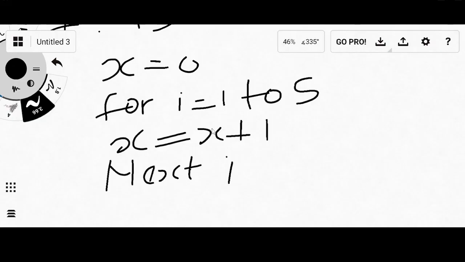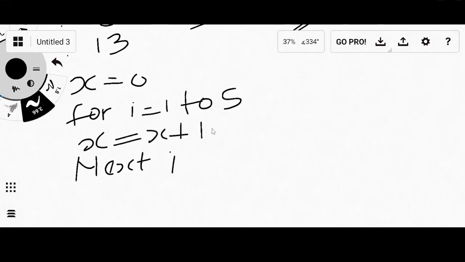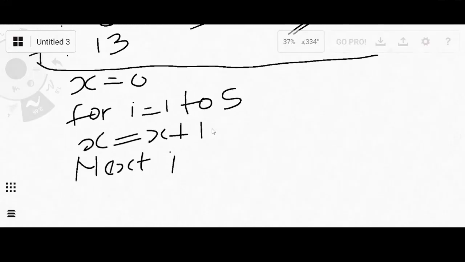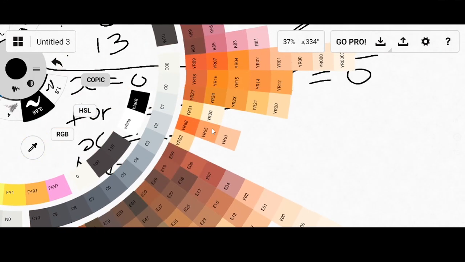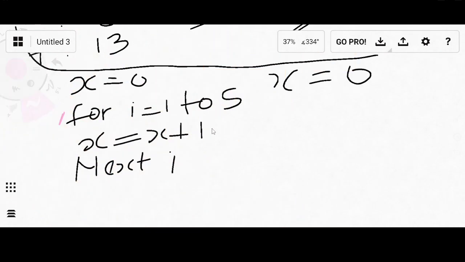So now, let me zoom out a bit. Let's not forget that this one is not part of the work. So now x equals to 0, for I equals to 1 through to 5, x equals to x plus I. Now, if you want to solve this one sequentially, initially x equals to 0. When the program gets to this particular line over here, it starts a loop. Starting the loop means that it's going to be looping through from 1 to 5. It is now saying x equals to x plus I.